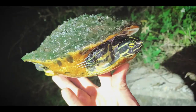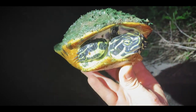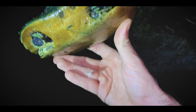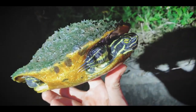All right, next turtle, male peninsula cooter. He's got a little bit of staining, so it makes his shell look a little bit darker, kind of more like a red belly, but this is a peninsula cooter. You can tell by the hairpins on the top of the head and the pretty clean patterned shell. Some people down in Florida call these yellow-bellied sliders, but they are cooters.